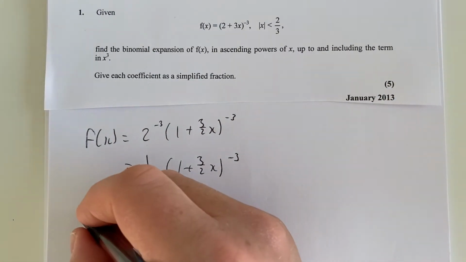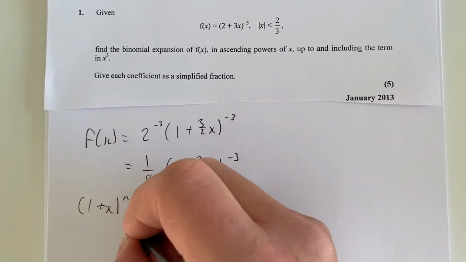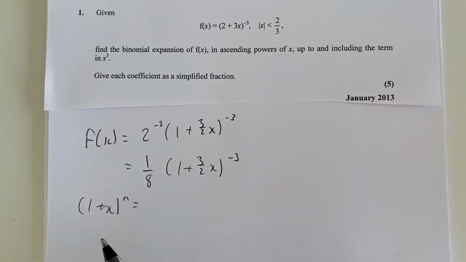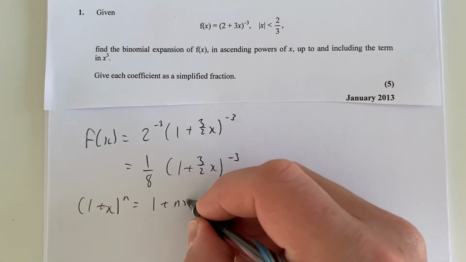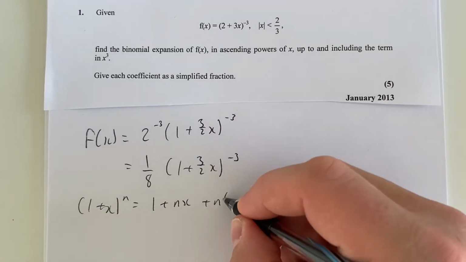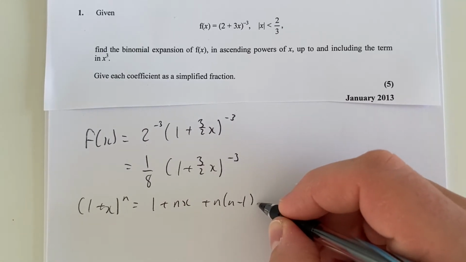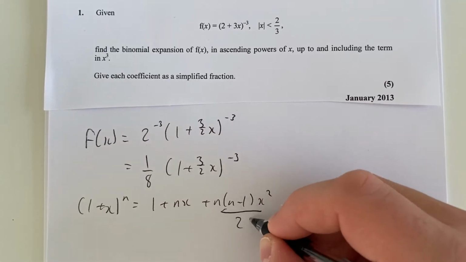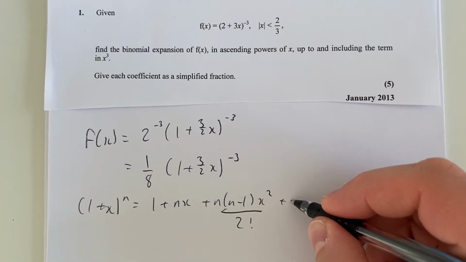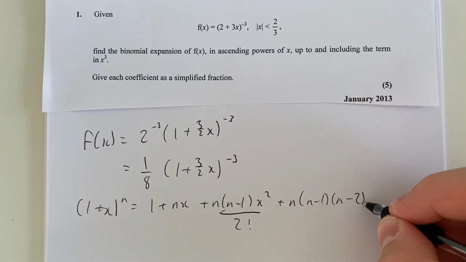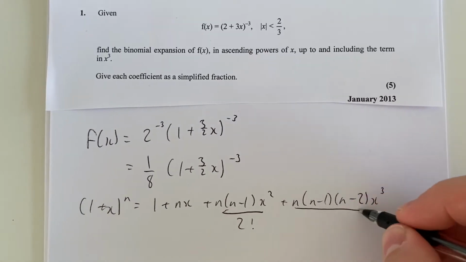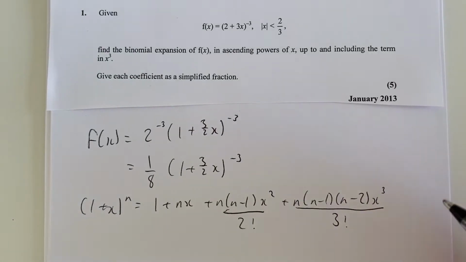So if we use the binomial expansion formula, specifically this one, because if you use the n choose r formula, it will not work, because that only works when the power is a positive integer. So the formula given is 1 plus nx plus n, n minus 1, x squared over 2 factorial, and the next term, if you follow the pattern, would be n, n minus 1, n minus 2. You would have an x cubed, and it would now be over 3 factorial.